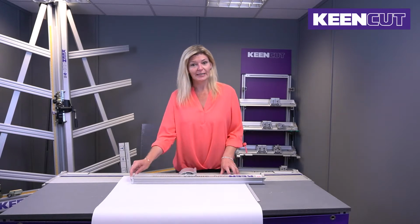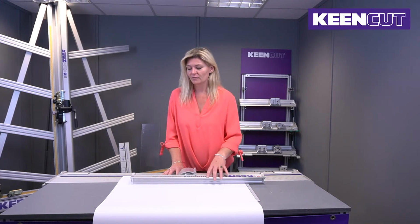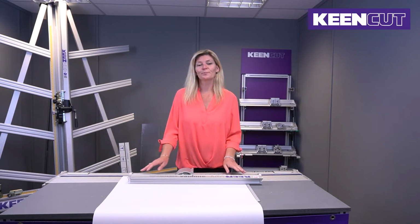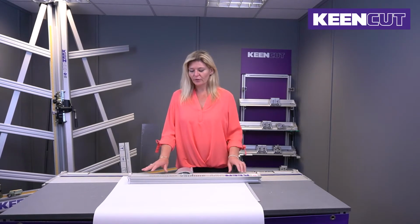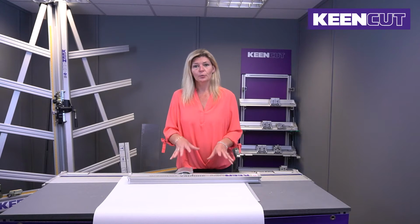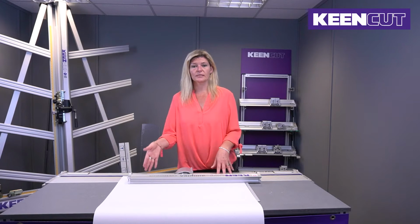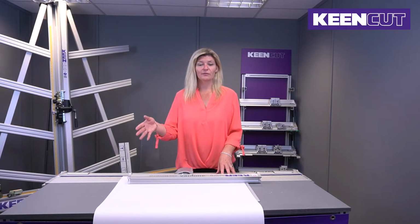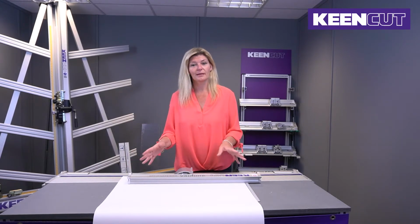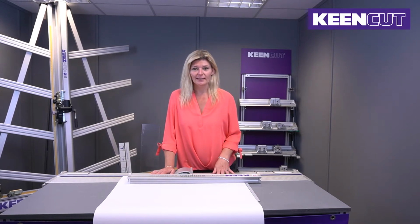So without further ado, I'm here with the Simplex. Now, the Simplex is a really easy machine. It's very lightweight, it's very portable, it's made from one piece of aluminium extrusion. It takes one medium duty blade. The important thing with the Simplex is that no matter what you are cutting, and in this instance it's banner, you have to put a protective mat underneath the material to protect the surface that you're cutting on top of. Otherwise, you're going to be cutting through your tabletop or your work surface or your carpet or whatever it happens to be resting on. So it's really important to use a cutting mat with the Simplex.